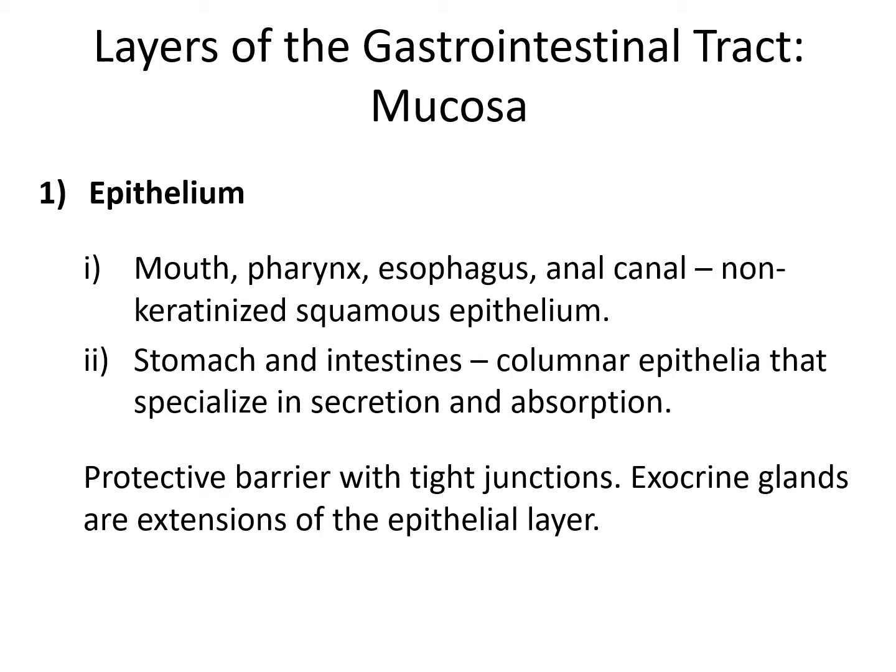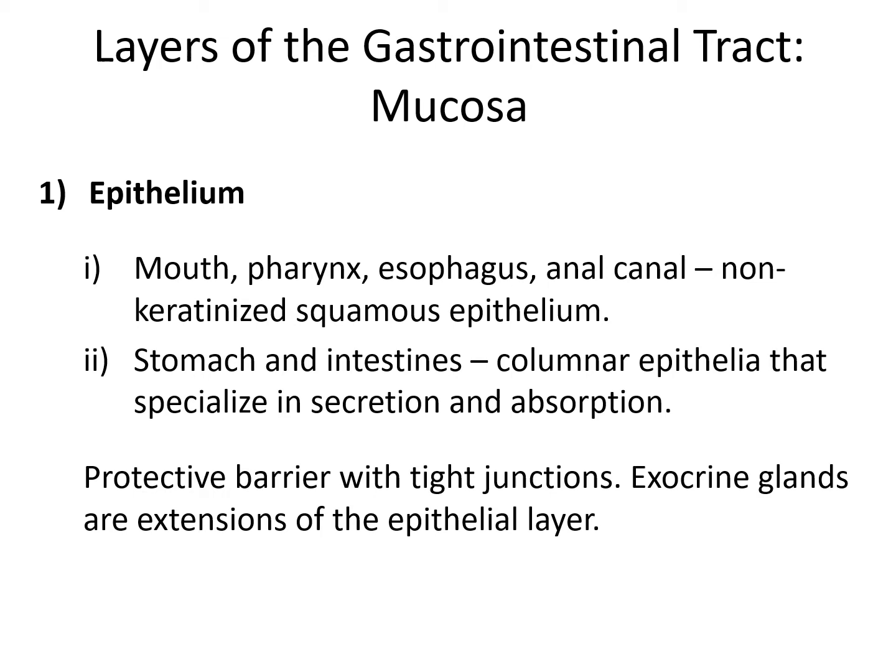Also note that the cells of the intestine and stomach are held together with tight junctions. Tight junctions are basically like stitching almost that holds the cells together so that fluids can't seep between the cells. So anything that goes from the lumen of the intestine into the blood has to go through a cell, and the cell can control whether or not certain substances get in. So the cells have control over what leaves the lumen and gets into the blood. If we didn't have those tight junctions, fluid could just seep between the cells, seep through the loose connective tissue and get into the bloodstream.